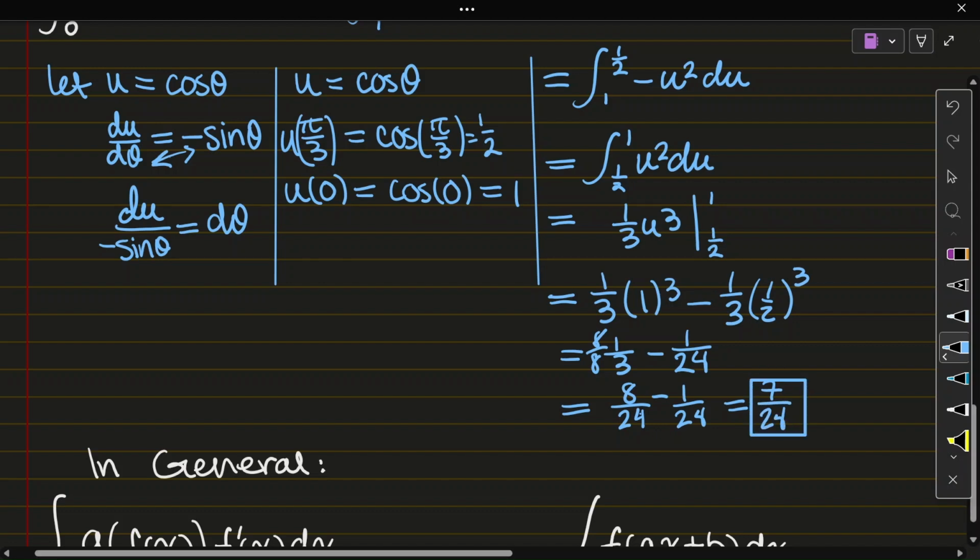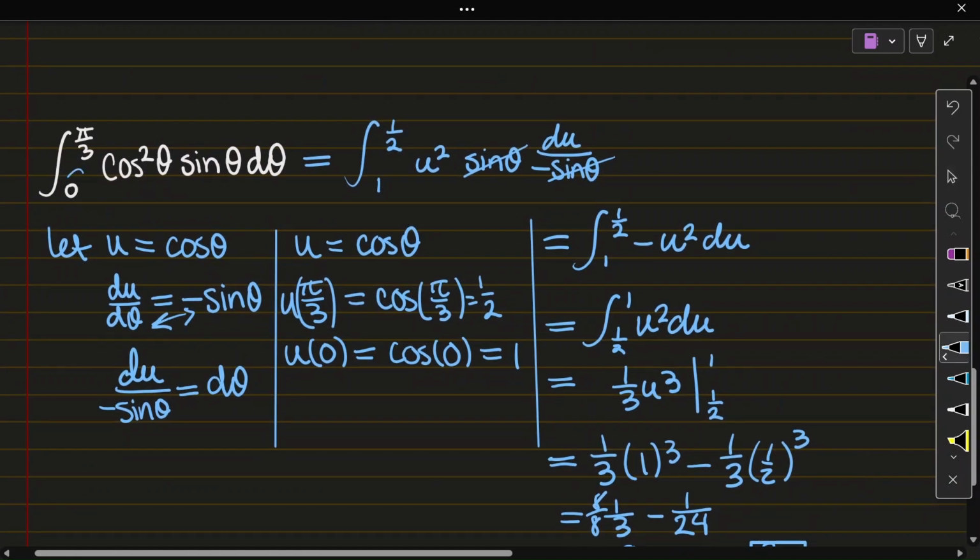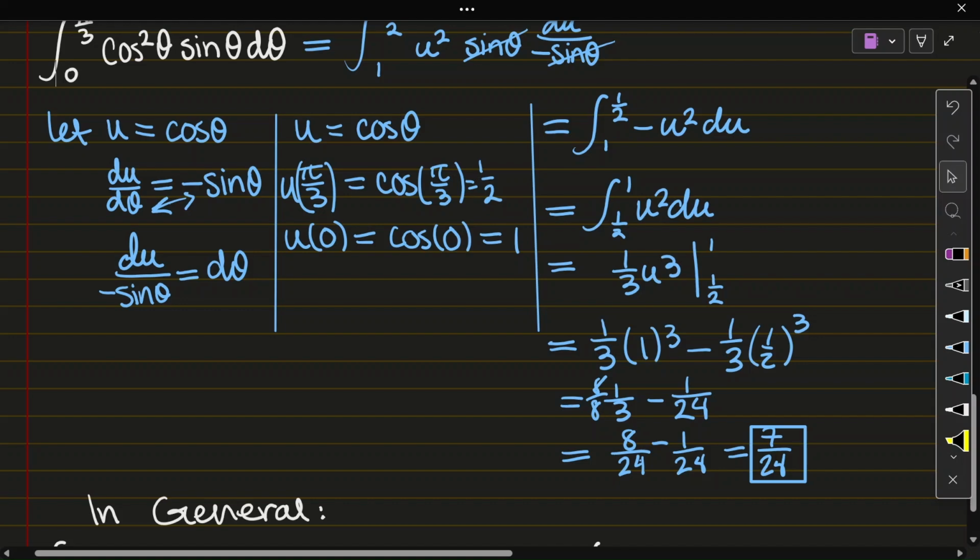So to review, what I did is I did my U substitution, but I also had to evaluate my bounds here at U. So that's what this part was me getting my new bounds. And then I get my nice cancellation, and I only have to evaluate things in U. I never have to go back to X if I do it this way.